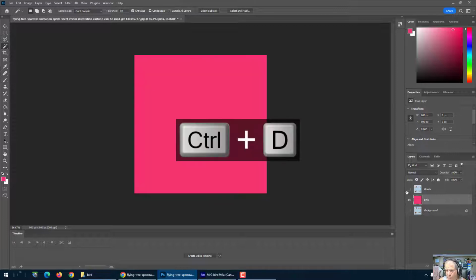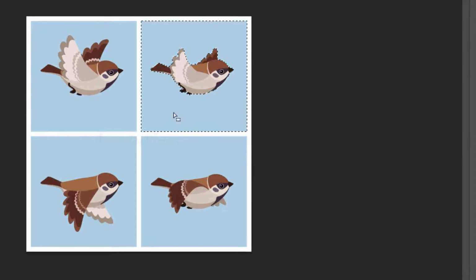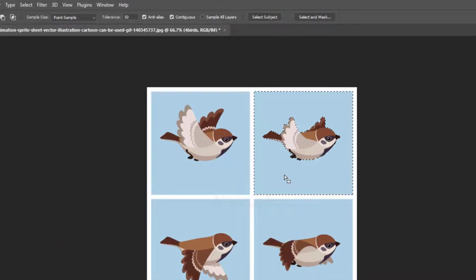So I'm going to press Ctrl D to deselect. By turning this layer on with the eyeball, all I've done is turn it on. I haven't selected it, but I still have to click here. Now if I click in here with the blue, you'll see it did a pretty good job of picking just the blue stuff and not any of the bird. Because there's nothing in the bird that's blue, so it distinguished pretty well between the dissimilar colors.